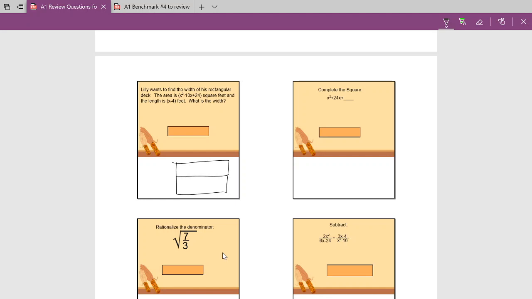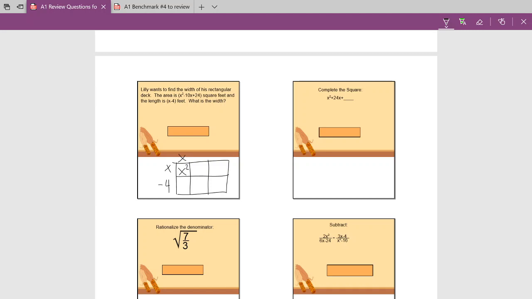So when we did this box method, remember we said if I have x minus 4 as one of the side lengths, I need to get x squared minus 10x plus 24 as the area, meaning I need to fill up these inside boxes of my rectangle with x squared minus 10x plus 24. So I start with my x squared, meaning this side length had to have an x there. So we're kind of discovering what that side length was.